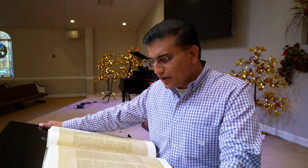Now the history behind Codex Sinaiticus: somewhere about 1844, Tischendorf, a New Testament scholar, a text critic, went to the monastery of St. Catherine. This is in Jebel Musa, the mountain of Moses, Mount Sinai, and that's where he sort of discovered this manuscript of the leaves. And supposedly the monks there were burning the leaves to keep themselves warm, and of course, he being a scholar, he sees that, and immediately he's excited. He's just, wow, I cannot believe this is happening. And he tries to stop them and all that kind of stuff.